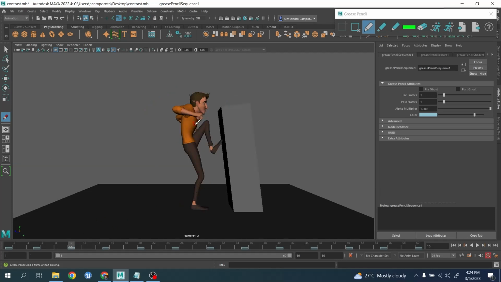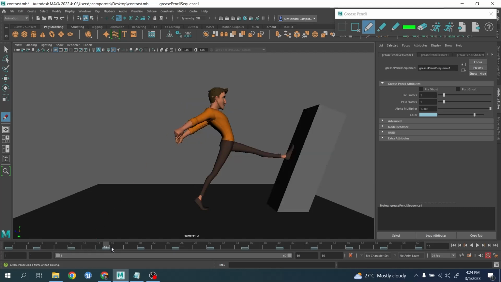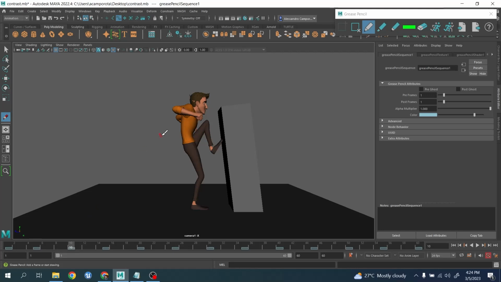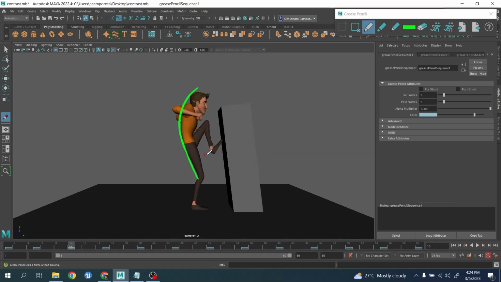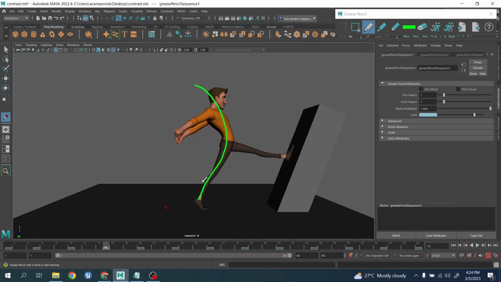So then we have another example where we have contrast in a few other things, right? We have this anticipation here, and then we have the kick overall. The contrast in this case is in the overall line of action, from this one to this one, right? The fact that the pelvis goes from this position to pushing forward is a contrast in space.